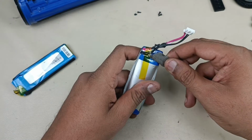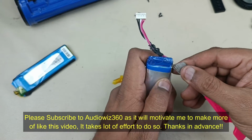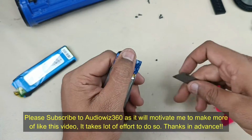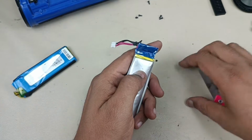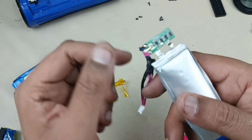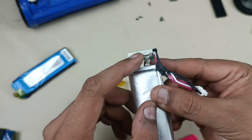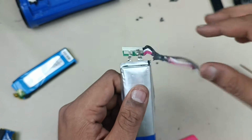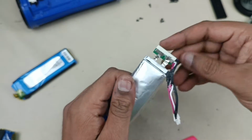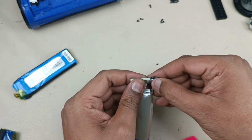Alright, now let's remove this BMS board. So this is the BMS board. Now we have to take out these two leads, plus and minus. Then I will put this battery plus and minus to this board. Alright, to remove that we have to give some heat using the heat blower. Let me show you how to remove that as well without damaging the board.